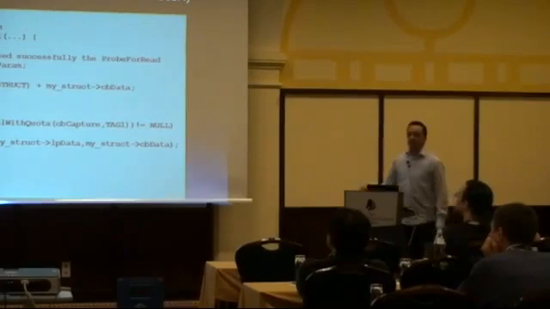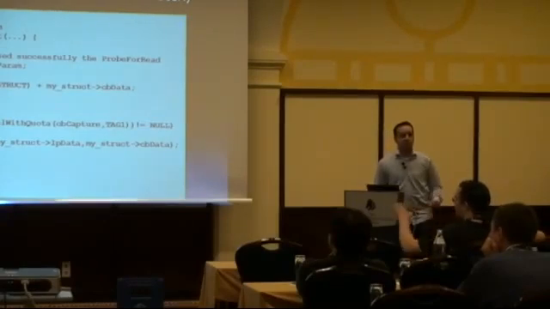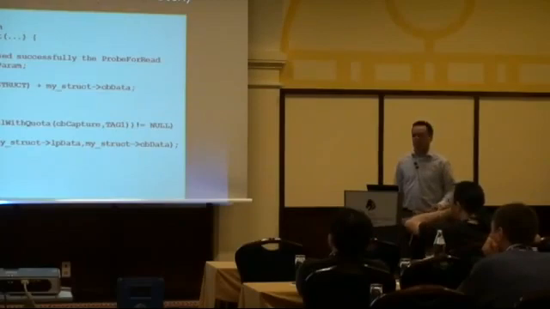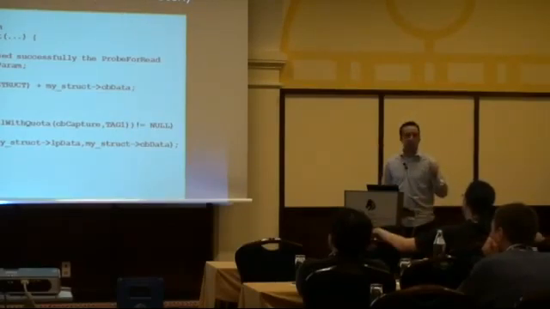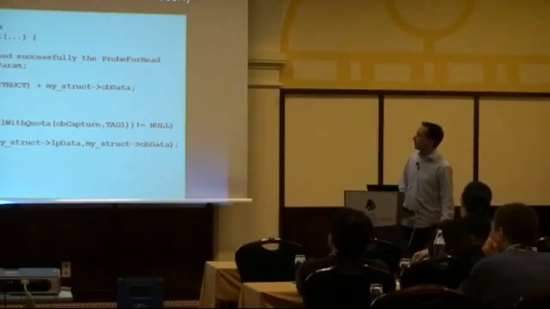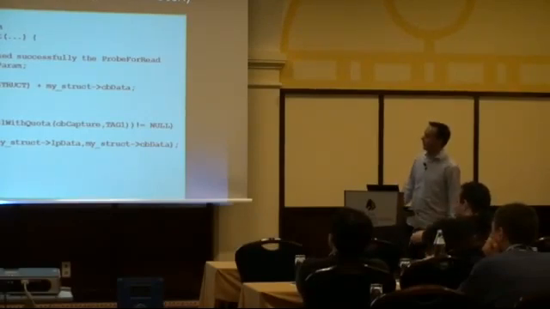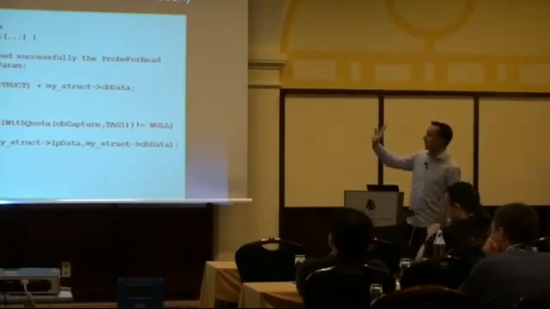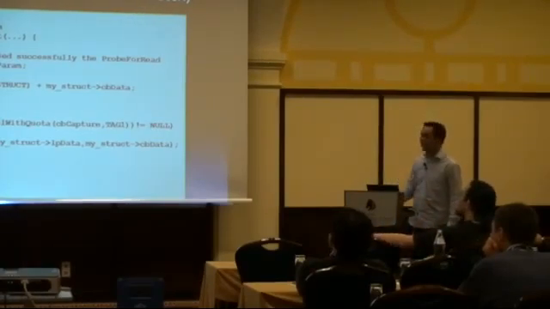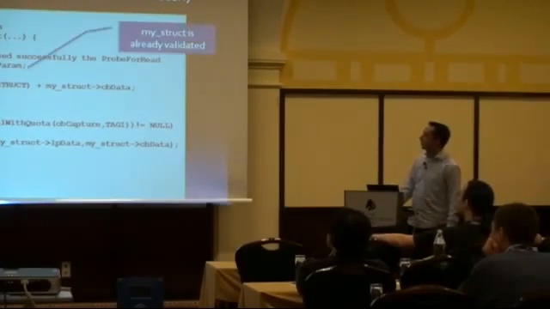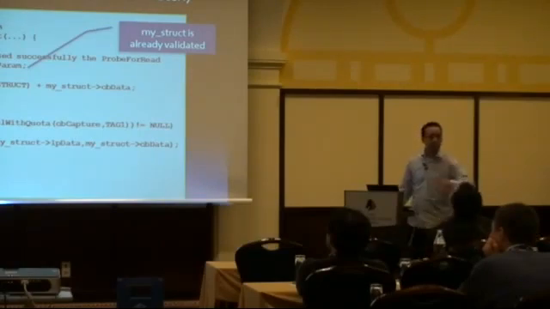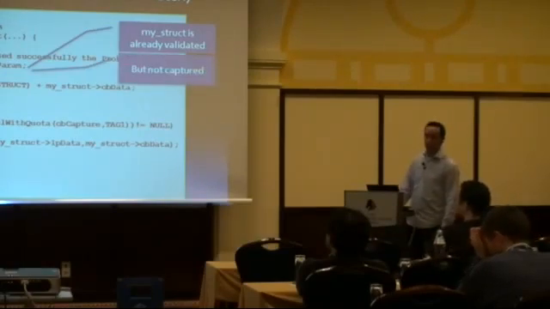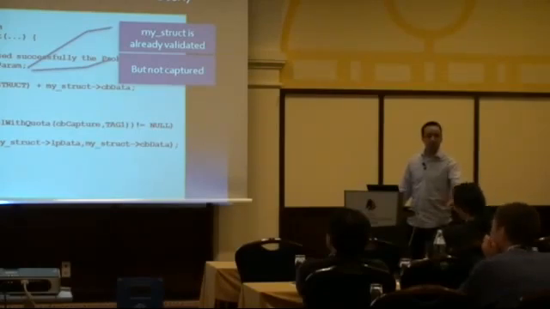So this is the double fetch that I was talking about before. This is the case where we go several times, commonly twice, to user mode to grab the same value. For example, let's say that LPARAM and WPARAM come from user mode. We basically cast LPARAM to my struct, so my struct is pointing to user mode. Let's assume that it is already validated with ProbeForRead and ProbeForWrite correctly, but not captured. So it's pointing to user mode, and it has never been fetched from user mode to kernel mode.